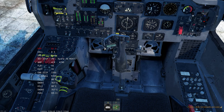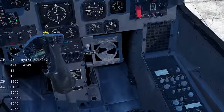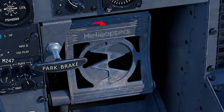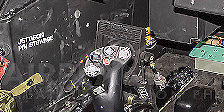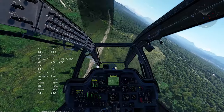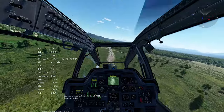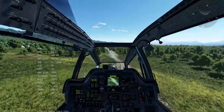Now I'm not sure if Gaijin has some problems with regards to licensing the Huey's label on the Apaches, but the logo on the pedal is missing, with the empty space on top. Here are some pictures as the reference in real life. I'm not sure if the Huey's was the only thing that was written on the pedals, because the Apache's owners were bought by McDonnell Douglas in the 1980s, and later down the line McDonnell Douglas itself was purchased again by Boeing in the 1990s. Yeah, I'm not sure about that, Chief.